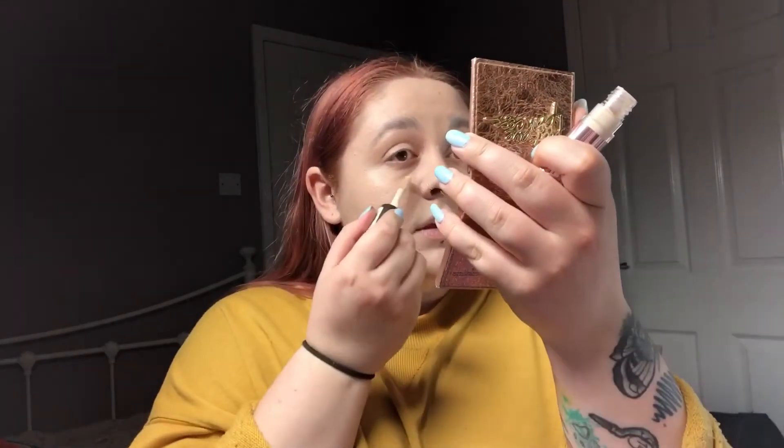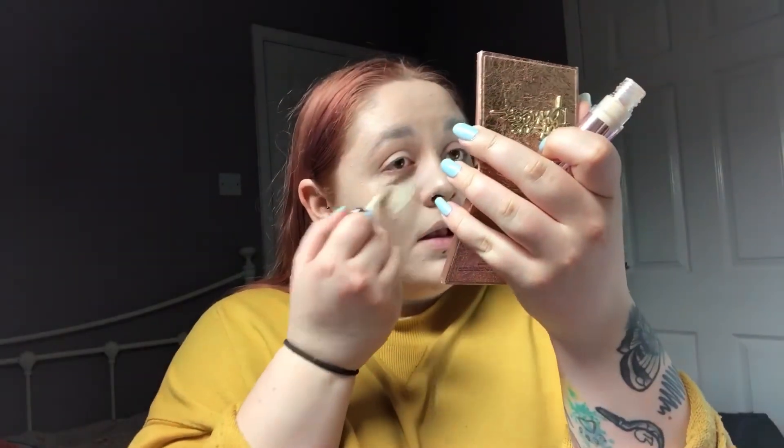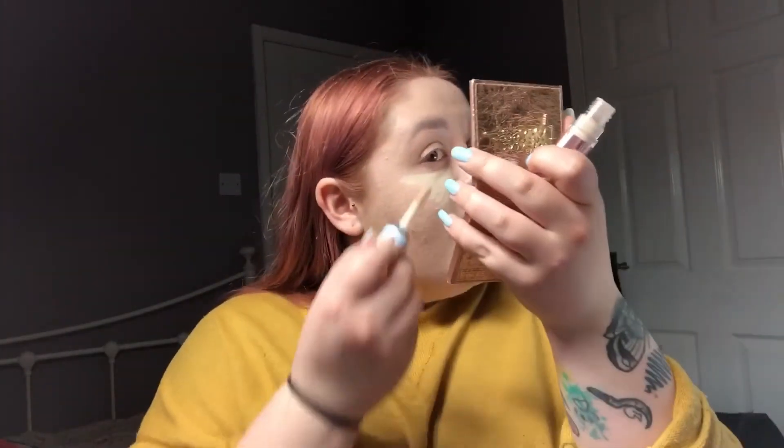The concealers are meant to match with the foundations, so I went for F4, and that concealer was already close to my skin tone. I'm going in with shade C1, which was the lightest, but they've now released about eight new shades. I love that it's a brand for everybody. If this is my shade, I'm probably going to switch from my Shape Tape to this, because this is around four pounds and my Shape Tape is about £22.